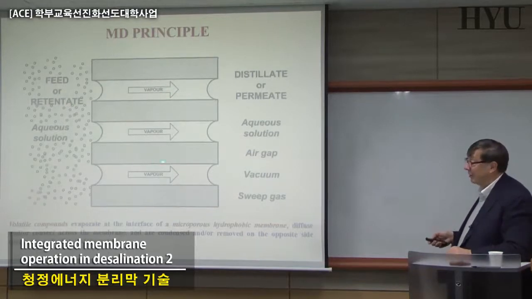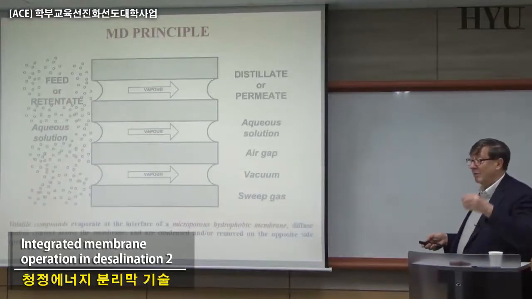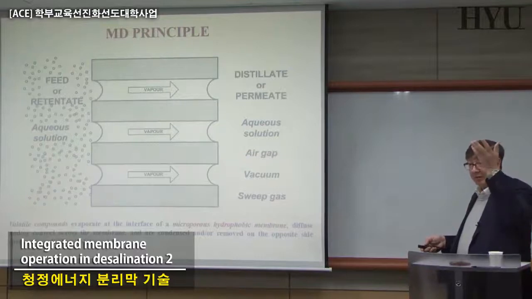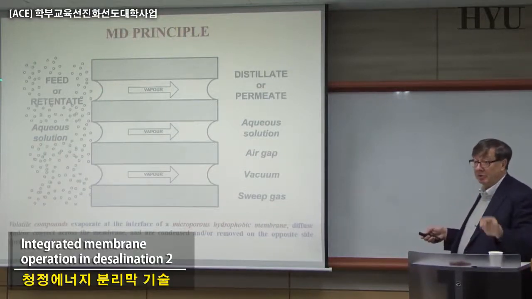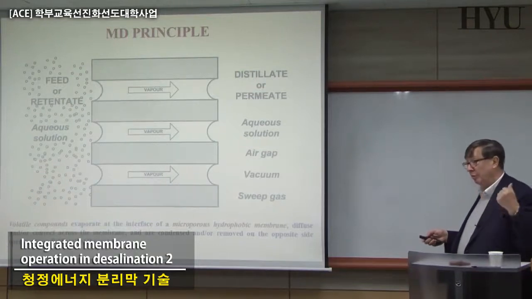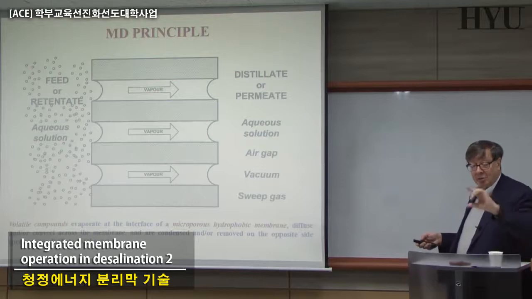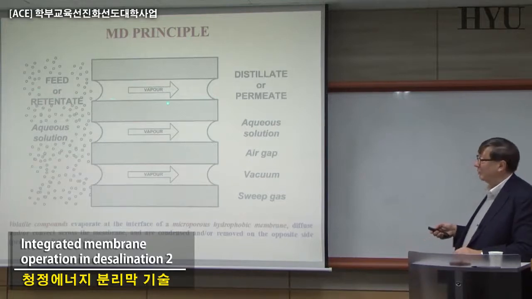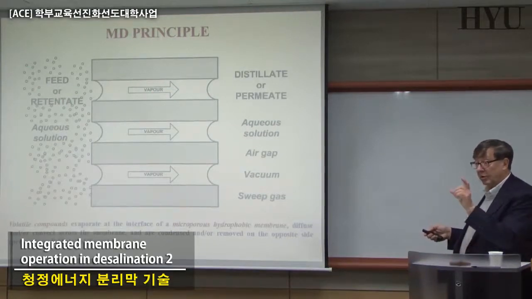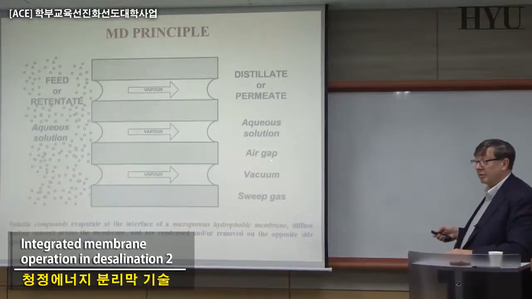If you go in vapor phase, the selectivity will be 100%, because no sodium chloride, no magnesium sulfate is going into the vapor phase. So you just have 100% selectivity, and that's benefit number one compared to reverse osmosis, where it cannot be by definition 100%. It's always a ratio of the concentration. Here, in principle, only the volatile compounds go into the vapor phase. Under a small gradient of temperature, they will go across, and you collect on the other side.